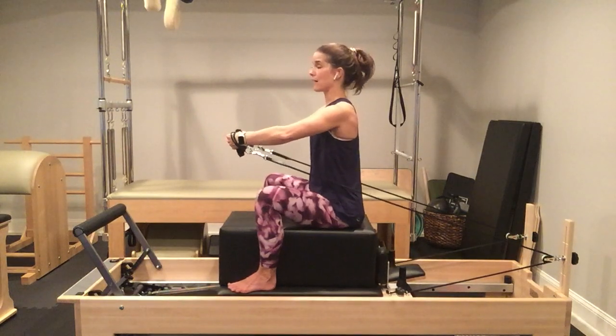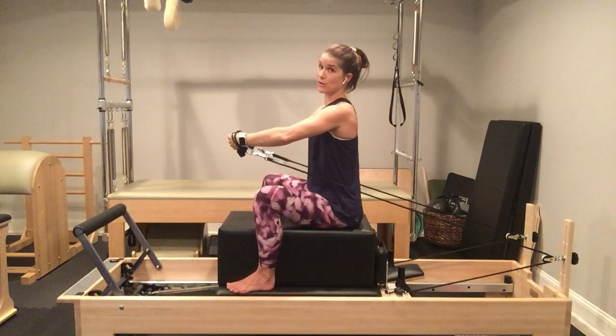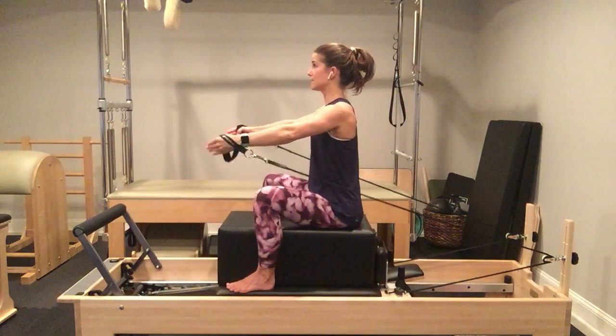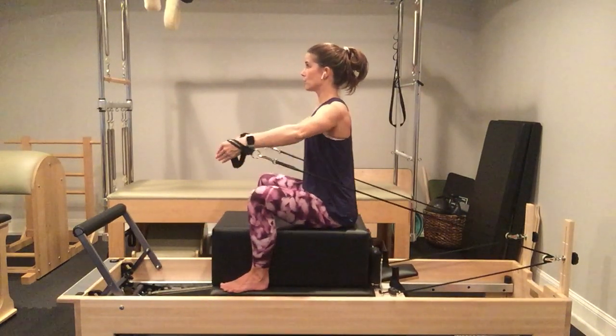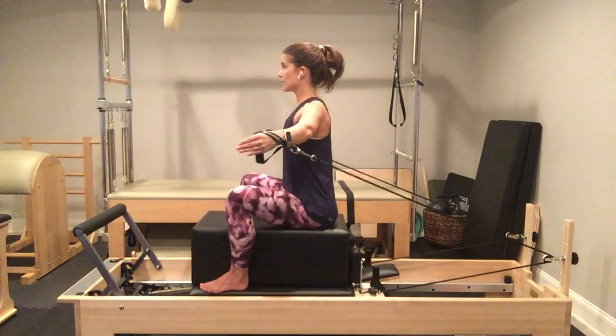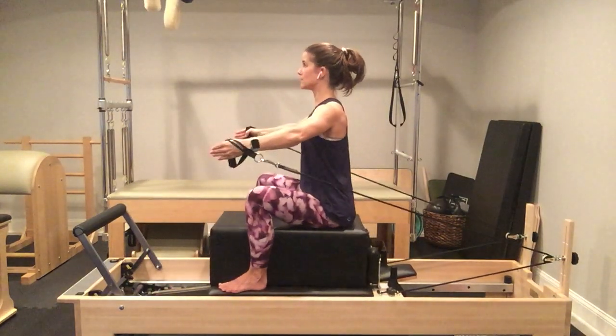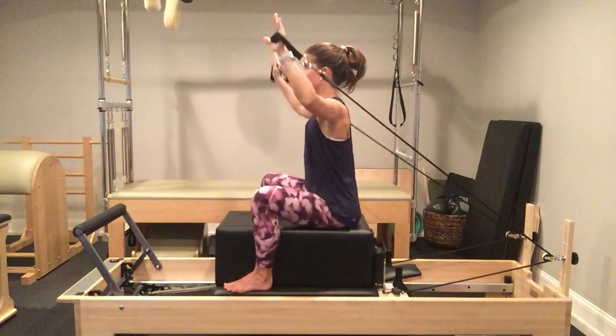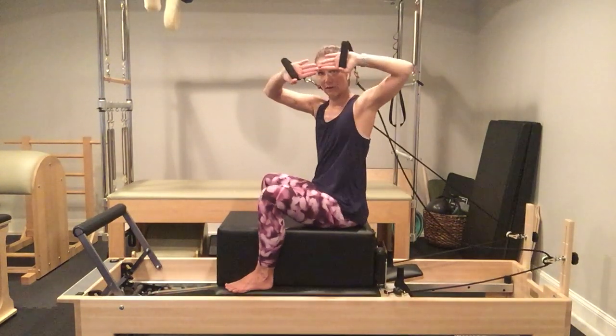Exhale to switch the breath pattern and to tap your fingers in front of where your sternum and 12th rib meet and open your arms to the side. And exhale and inhale. 3 and 4 and 5.